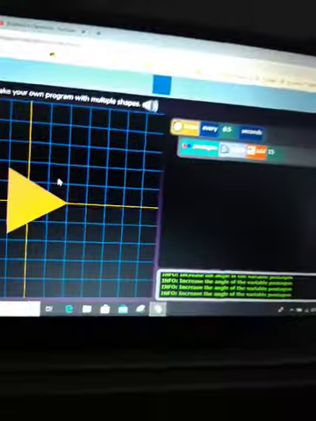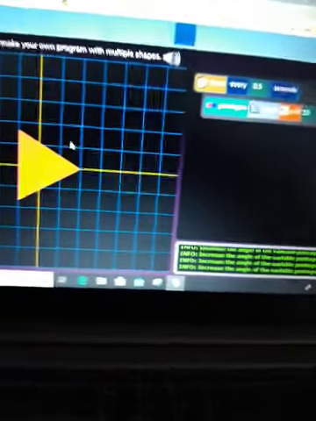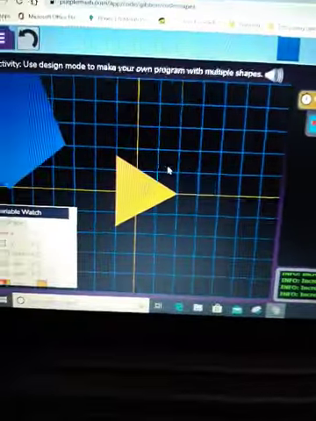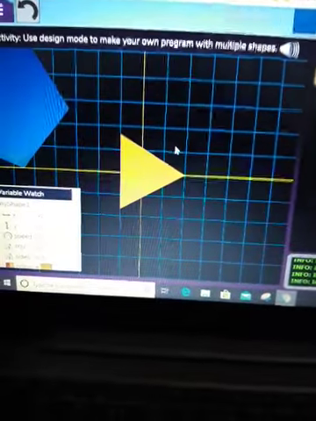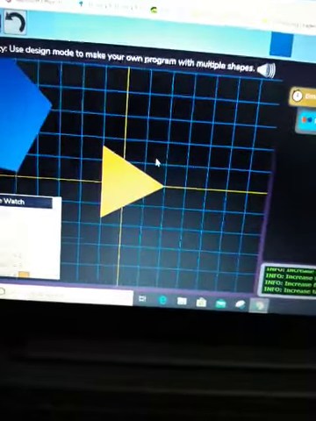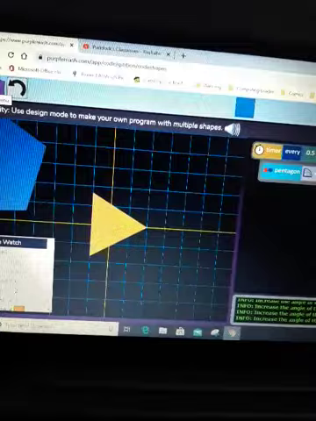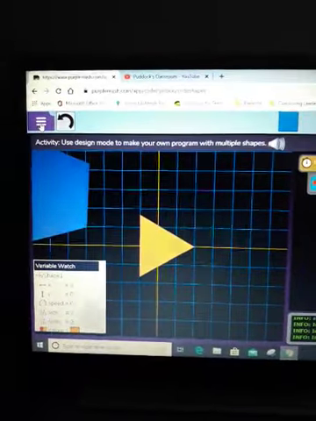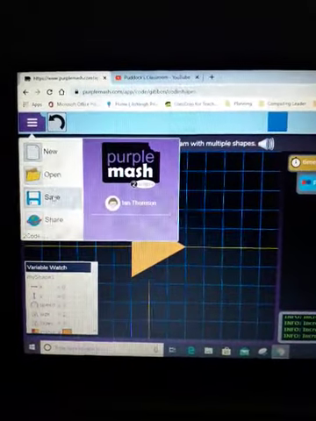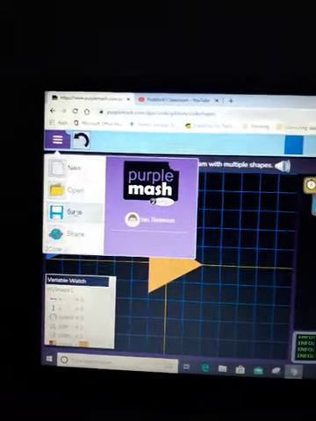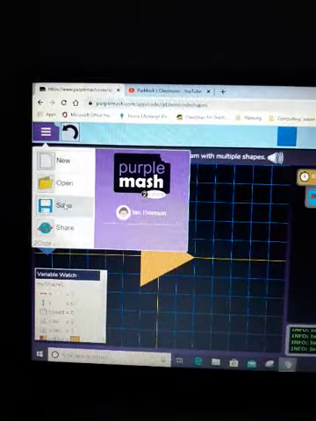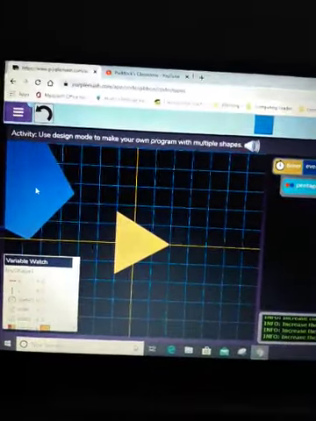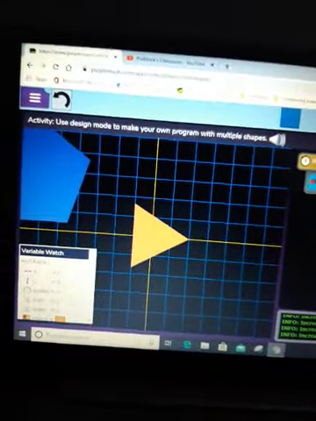So maybe that's something that they could do. Once they have decided what they have done, this is the point where your child needs to save their work. So they're going to go up to here, up to menu, and they are going to save. So make sure they do save their work, because if they don't save it, I might not be able to see what they have done. Okay, so they've saved their work. It does save it automatically. I now go into here. I'm going to exit because I've finished what I'm doing.